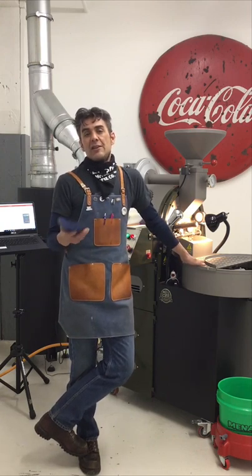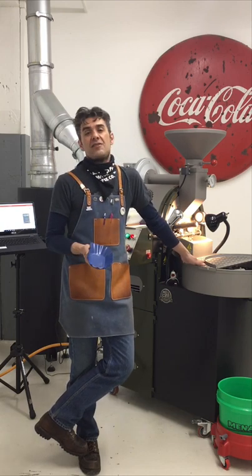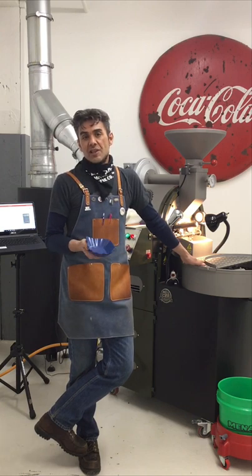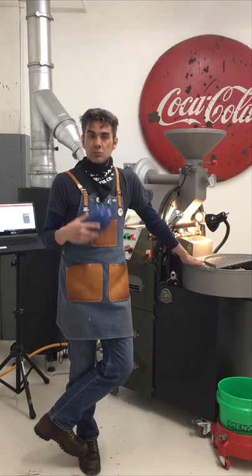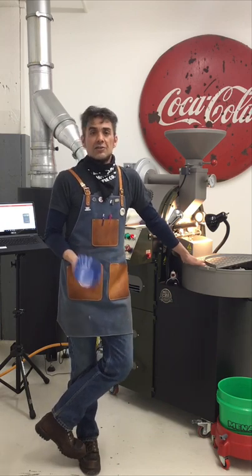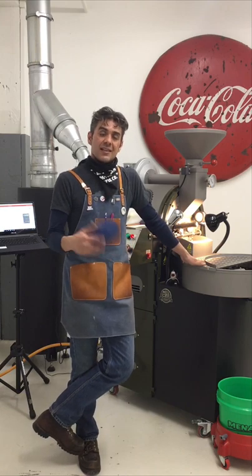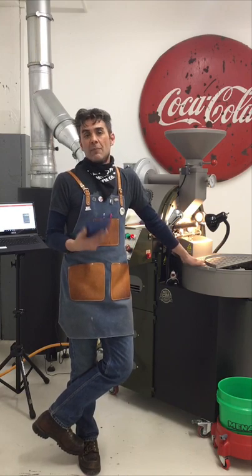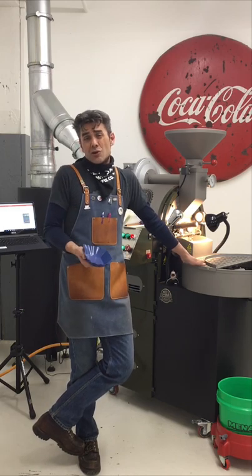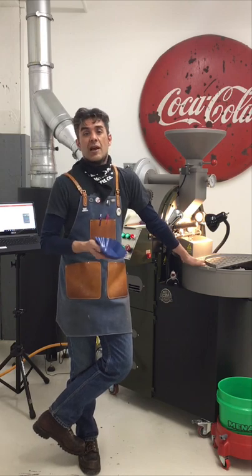At Mill City, we suggest you do four more seasoning roasts just the way I did it — so five seasoning roasts total to get your roaster up and running, to clean out the drum, to get the metal ready for roasting, and to get a little bit of a smoother surface on the inside of the drum with the oils. Now I've done one, so I'd want to do two or three more just like this, and then maybe the fourth and fifth would be a little bit more of a dark roast profile, or try and do a really nice dark roast that you can actually drink and cup.